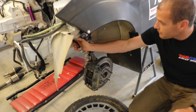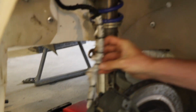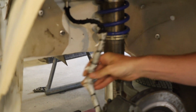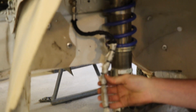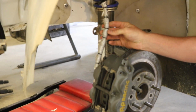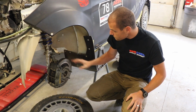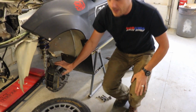It's a stainless braided line with a layer of plastic protection with an additional heat-proof layer here where it's near the brakes and everything else, to really keep this brake line from coming apart, because that's obviously going to be a bad day if that happens to you. So suspension, brakes, everything else like that.